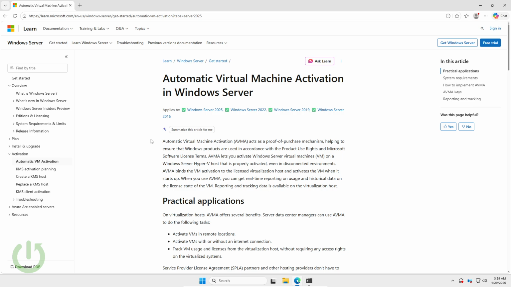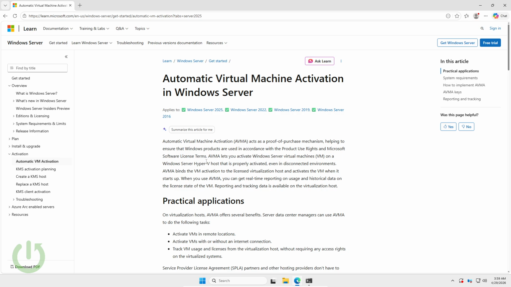So we have the shorthand for this. It is AVMA, and automatic virtual machine activation acts as a proof of purchase mechanism, helping to ensure that Windows products are used in accordance with the product use rights and Microsoft software license terms.